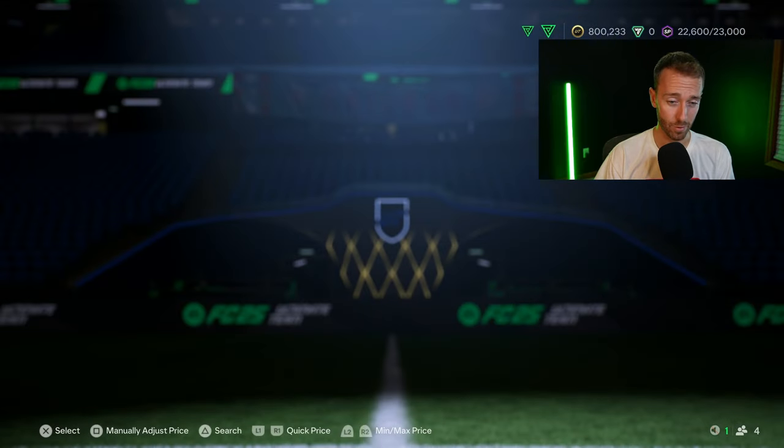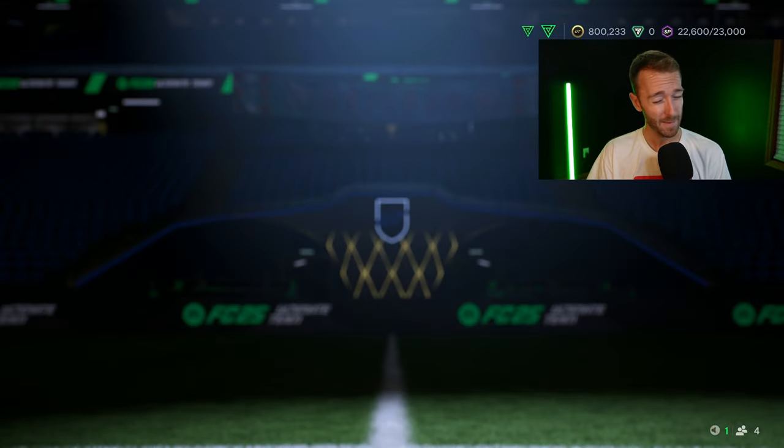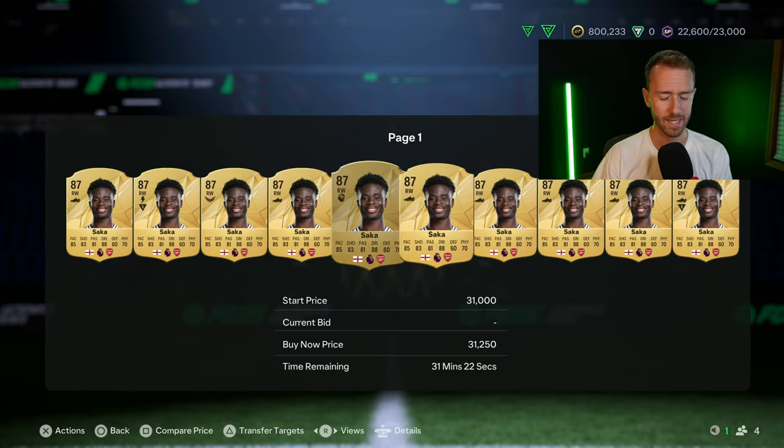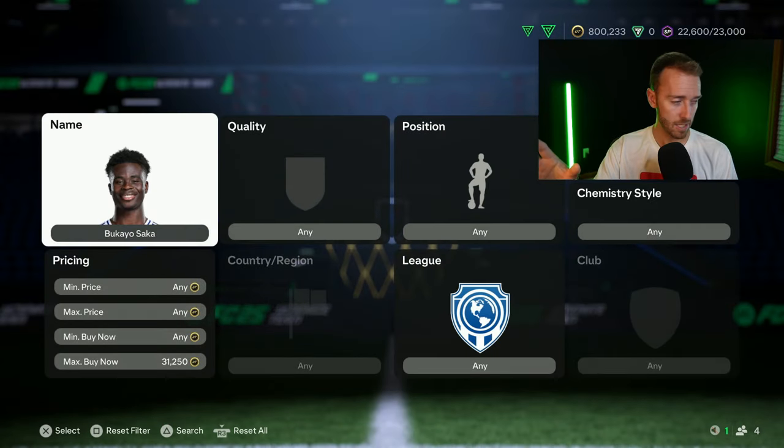If you bought Saka for, what is he right now, 30,000 coins, pretty sure he was like 26K on the weekend. He might even be like 31K right now. Yeah, right around 31K. That's a sell in my opinion.